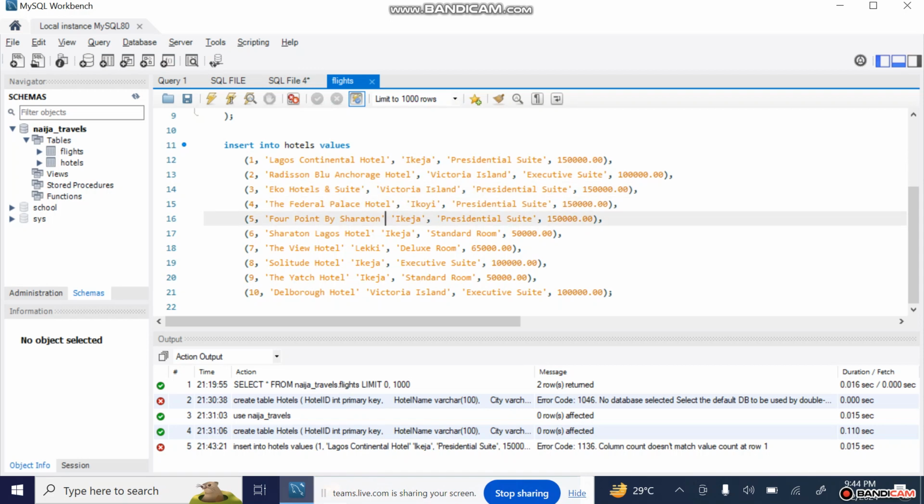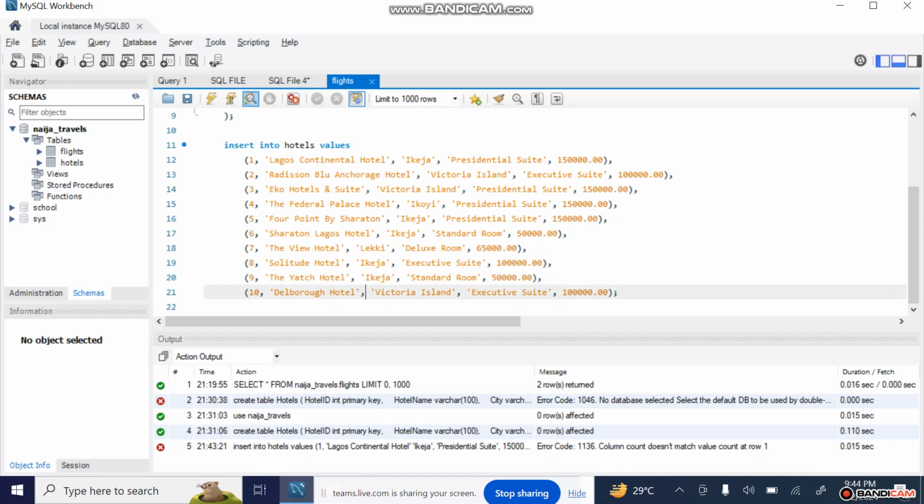So that's the reason why I said you should cross-check it. Even as we cross-checked, we still could not figure out that error, if not for the action output window, which has helped to notify us of that. So let's go back and execute this. Awesome, it's now executed. So always cross-check whatever data you're inputting. Once you can't spot it, the action output window will do its job of showing you where your error might have been. So this is perfect.